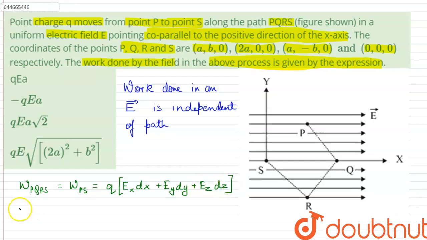Therefore, the work done will be equals to charge Q multiplied by the value of electric field E multiplied by displacement A. And this will be negative because the work done has been against the electric field.